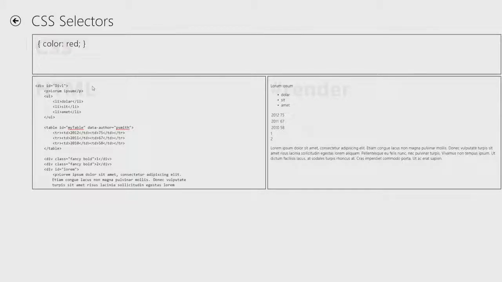Now, the last selector concept that I want to show you before we get into combinators, which is also a selector concept, is selector chaining. So far you've seen me apply one selector and the style rule that applies to it. But what I want to do now is apply the color red not only to my table, but also to my lists. So I want to use a comma UL. That means that I want the text to be red for all of my elements that either match the first selector or match the second selector.